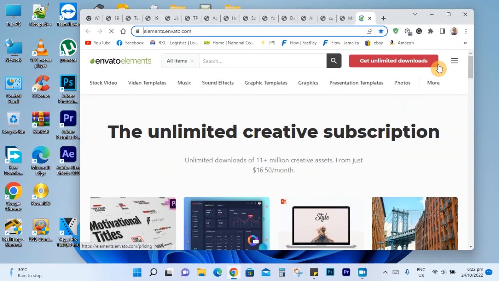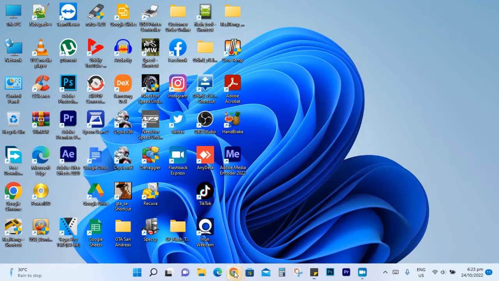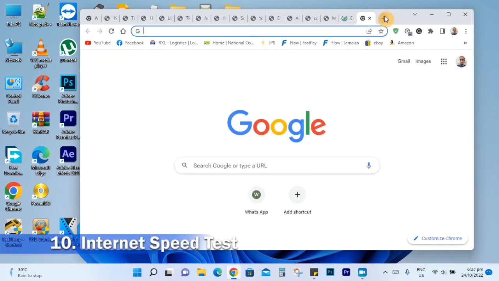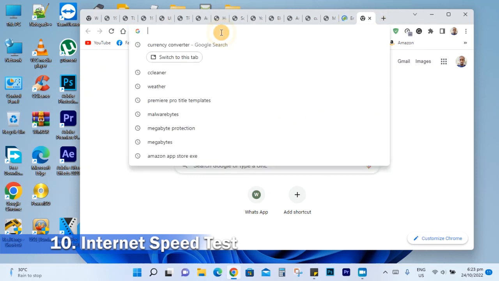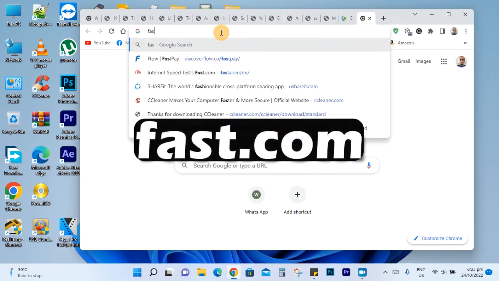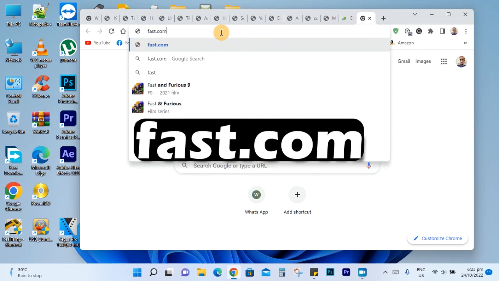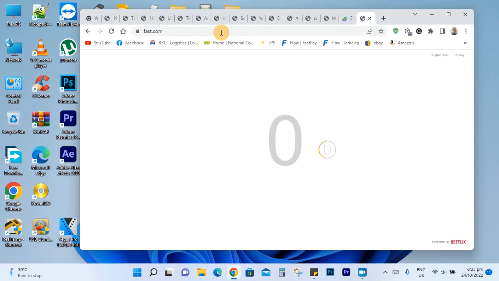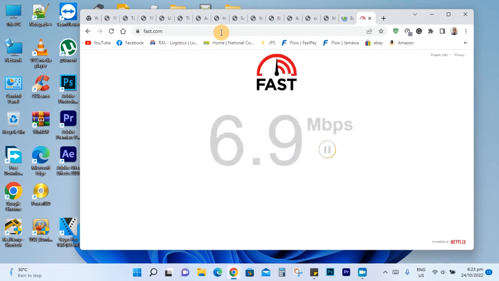Now, another important thing I wanted to show you guys. If you're having a slow browsing issue, this can also be caused by your internet. This is one of either the first or last things you should check in the process, which is your internet connection speed. A simple way to do that, just open a browser and type in fast.com and hit enter. There it's doing an internet speed test right now. Mine should be pretty much faster.